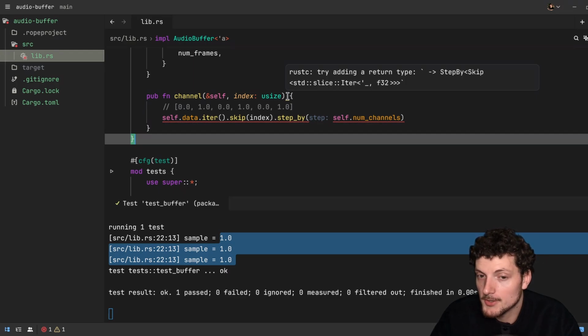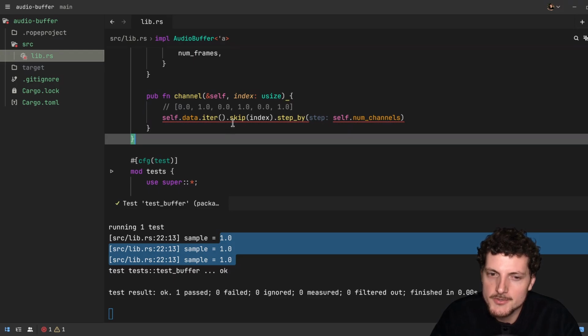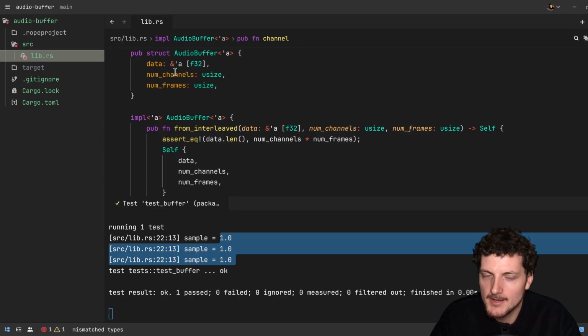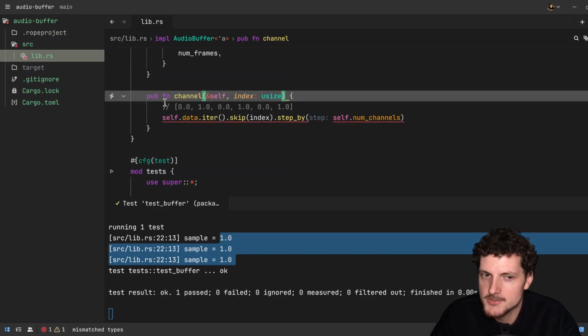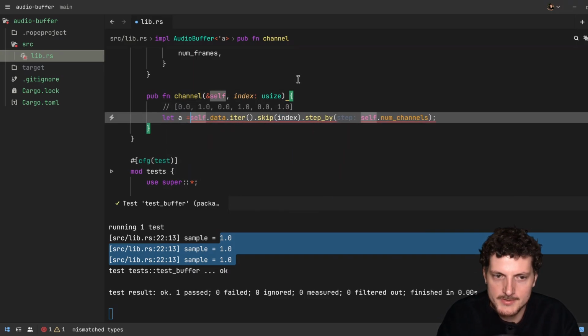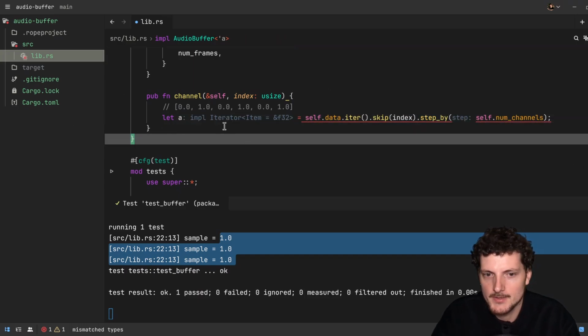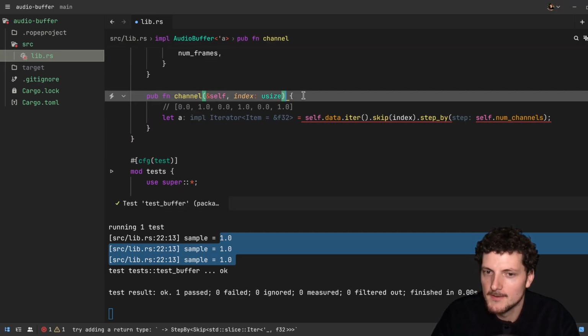And you can do this, it works, but you have a problem that if you want to change something in here, or you change the layout of your data, you would also need to change this contract, right? This function, the return type of it. And this is a little bit annoying. So that's why, check again what it's recommending when we do this. It shows implement iterator. And this is a cool little tool we can use, this impl keyword. It just means we don't know yet what we return here.